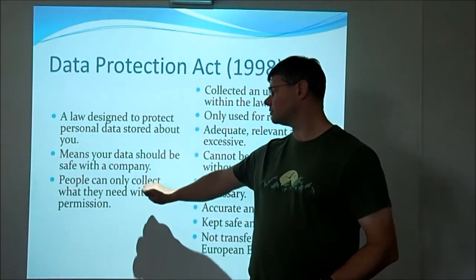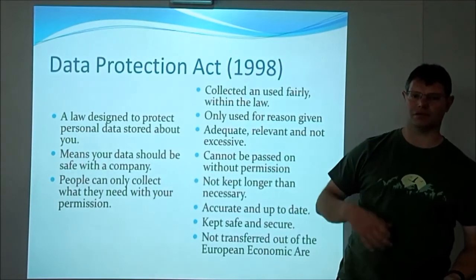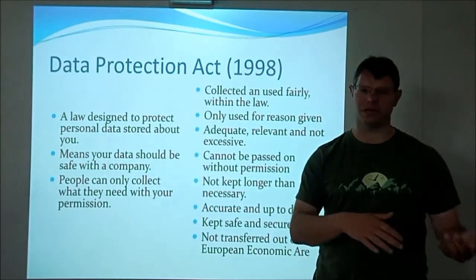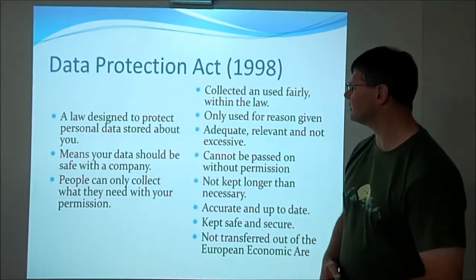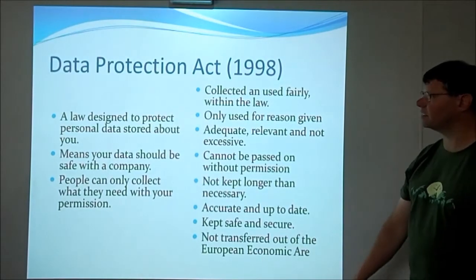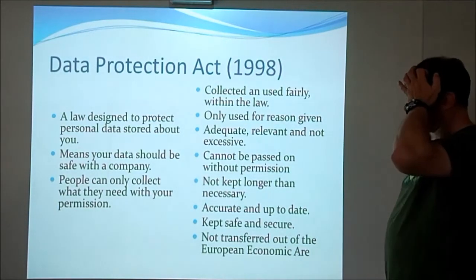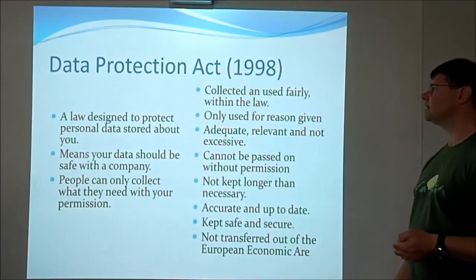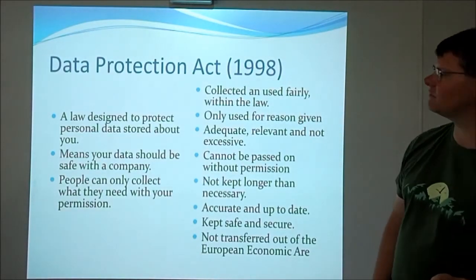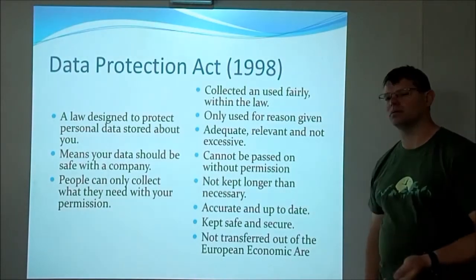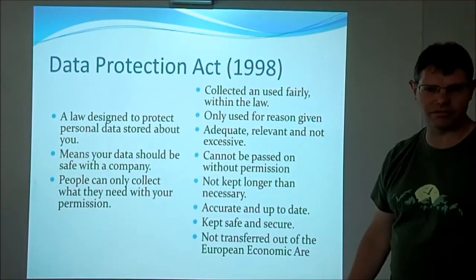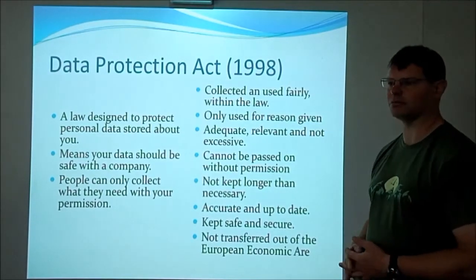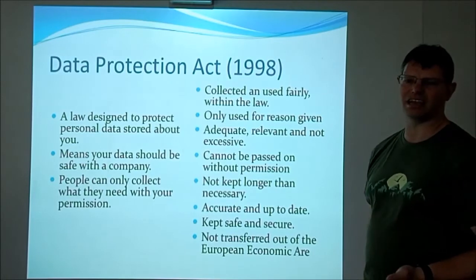It also stops people collecting information that they don't need, or collecting information without permission. Well, it doesn't stop them, but if they do it, they can be prosecuted for it. So these are the rules of the Data Protection Act. There's about 8 of them, I think. So, number 1, it must be collected and used fairly and within the law. So the law is the rest of the stuff, and fairly, obviously, that's just a legal term, so you know somebody hasn't got it in any kind of underhand way.